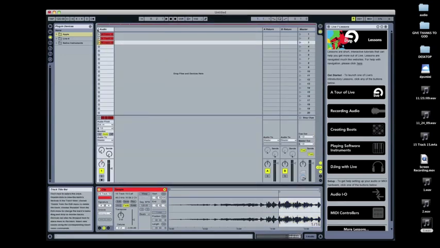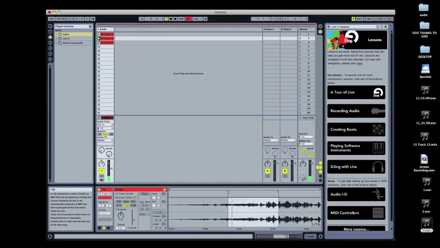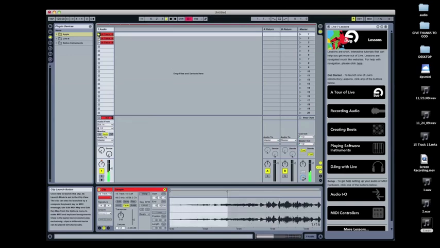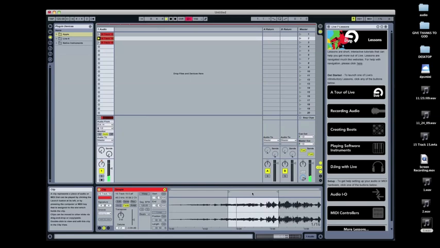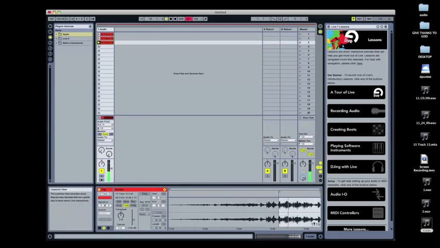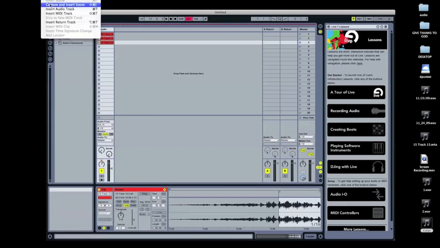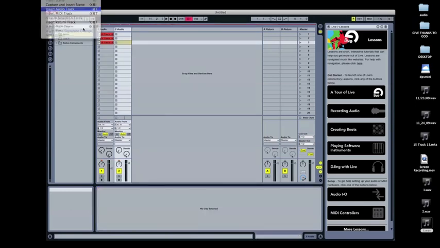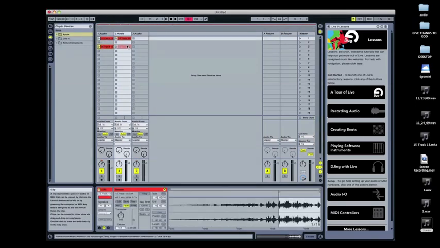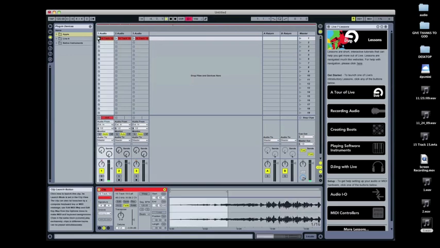Then I can only play one of these back at a time. And you can see right down here it's playing back the first one, the second one, the third one. So if I wanted to play these back all at the same time or have control like that, I can insert a couple more audio tracks and put them in their own audio track. So I can play them all three, my kick, my snare, and my cymbal.